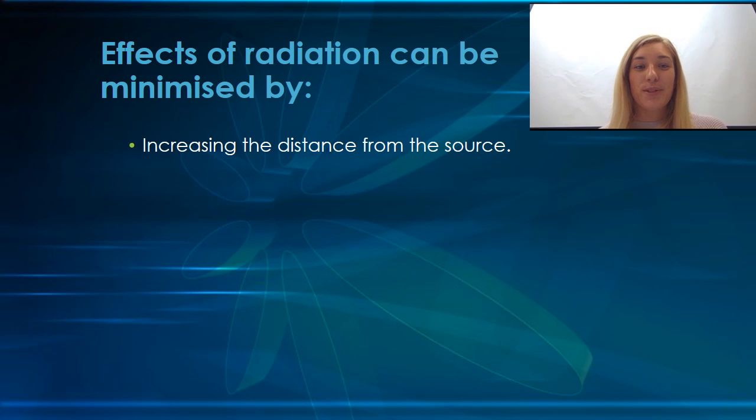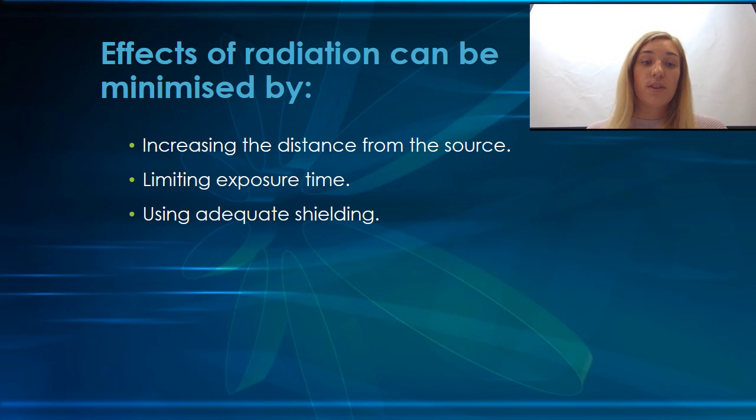So that all sounds really grisly, but there are things that we can do to try and minimise the effects of radiation on our bodies. The first one is to increase the distance from the source of radiation. So stay away from radiation, and if there happens to be a nuclear power plant nearby, limit the distance towards built-up areas. The other thing is to limit our exposure time. If you do need to be exposed to a radioactive source, in terms of medical imaging or something like that, we try to limit the time that the person is actually exposed to the source of radiation.